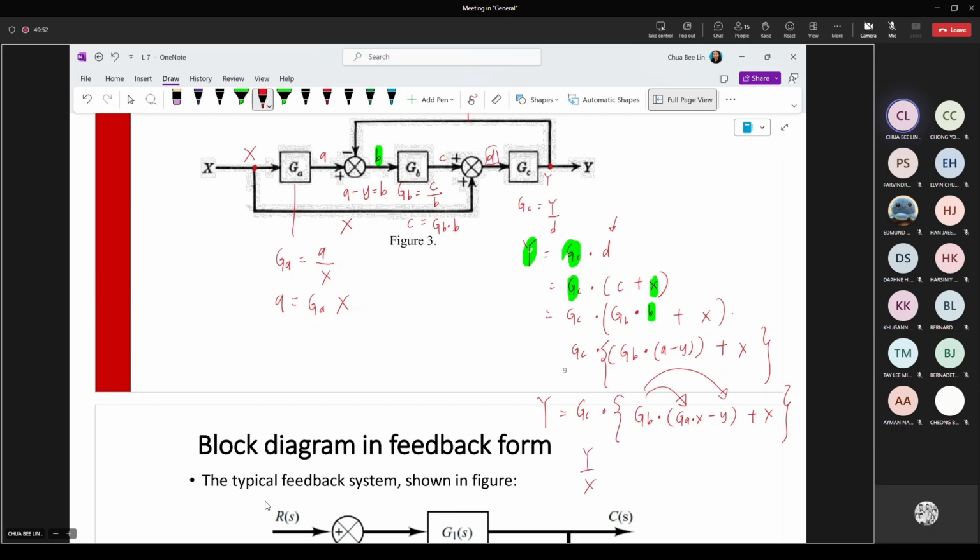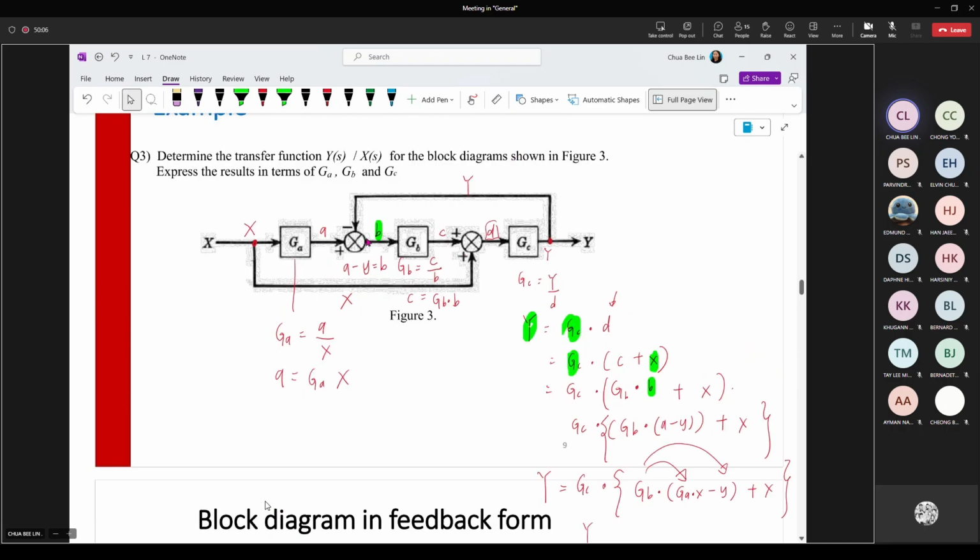So we will cover a few questions. I just gave you some introduction. The first step is you have to check the pick off or take off points. So like this one, the one I highlight here, means the signals will be the same. And the Y over here is also the same for the top. Then for the rest of the signals, the output and input signals, you have to name them A, B, C, D, and so on.